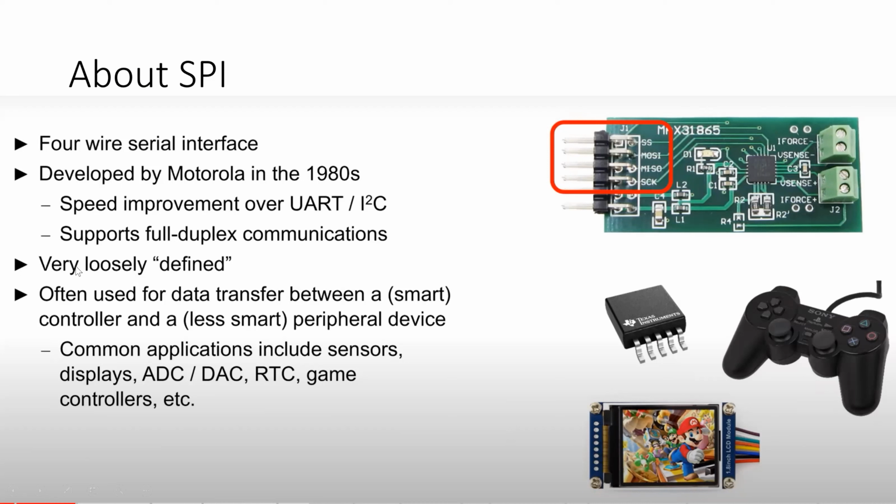And whereas SPI is very loosely defined, because there will be no bit frame structure, we can transfer any data simply, like a start bit and a stop bit. And such kind of bits are not needed in the SPI protocol. But whereas in I2C, the bit frame structure will ruin our brain.